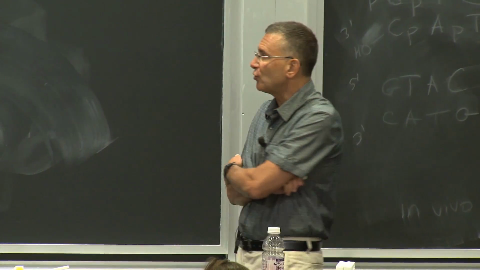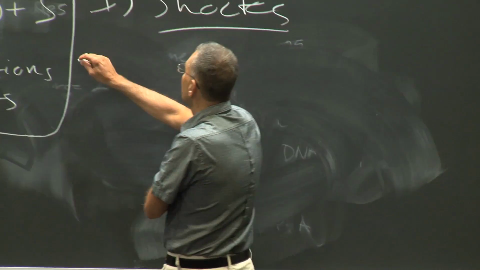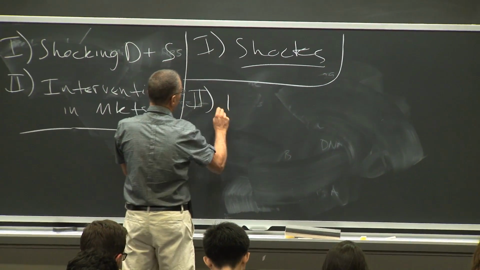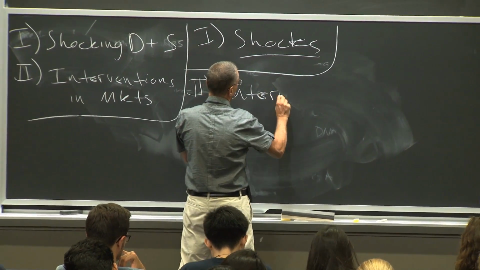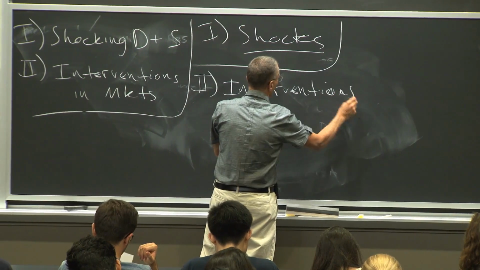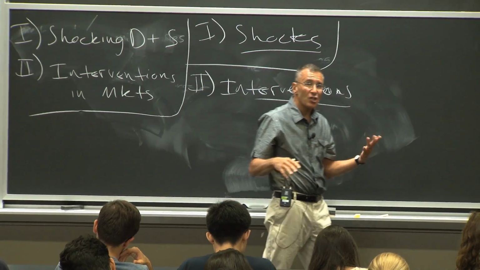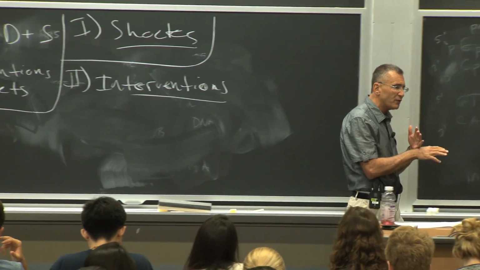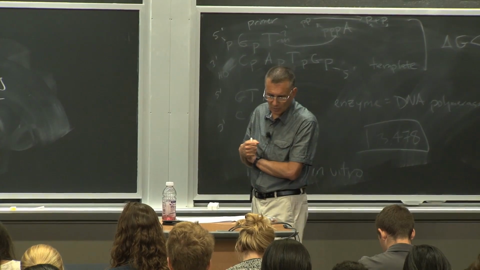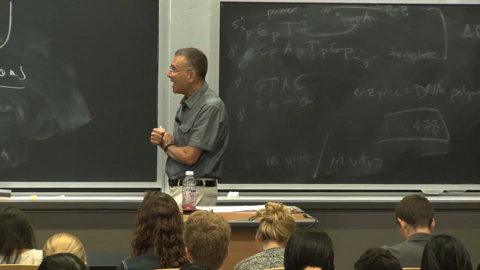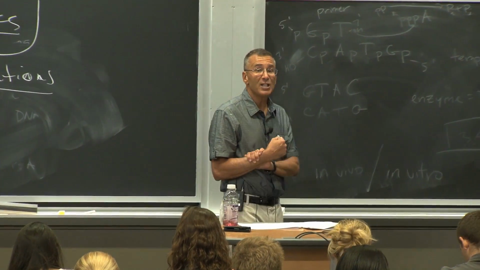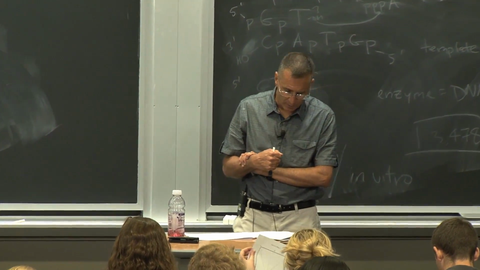Now we get to some more interesting stuff, which is what happens when there's interventions in this beautiful market we've laid out. That is, we've laid out this lovely market where supply and demand shift around until they're equal and you get to this equilibrium, and all is good. Okay? But what if that isn't the case? What if there's some barriers to supply and demand achieving this new equilibrium?